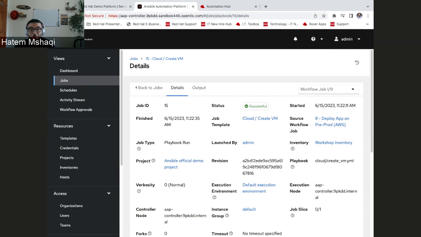And also you see the project details, the repo that this job was launched from. And you'll see multiple versions. What version is this job running from?